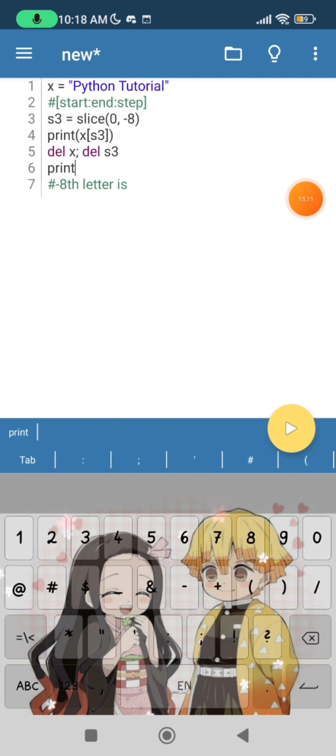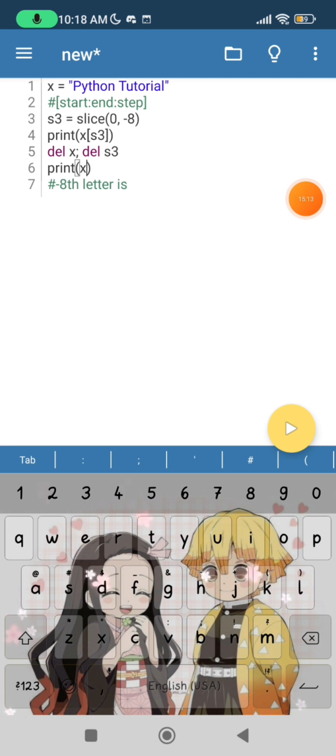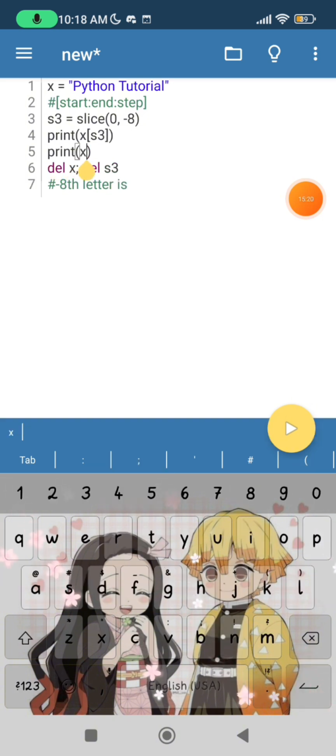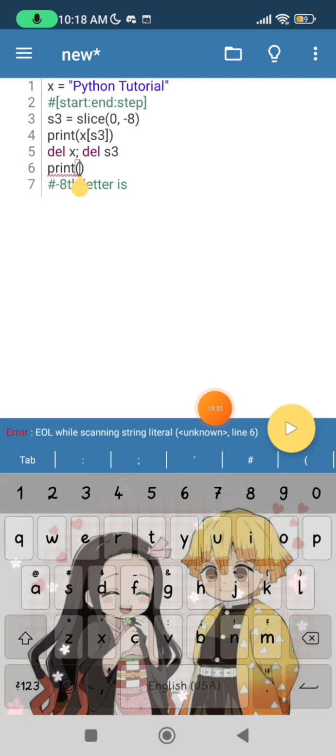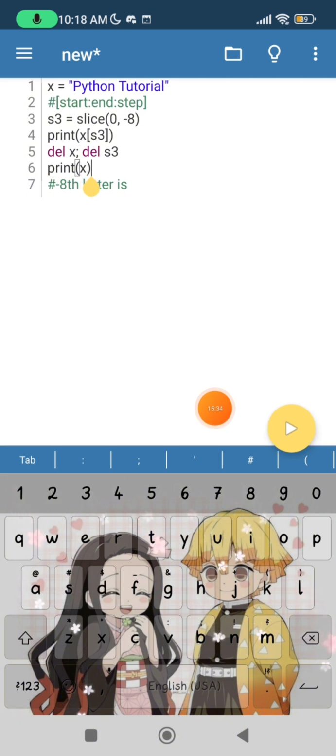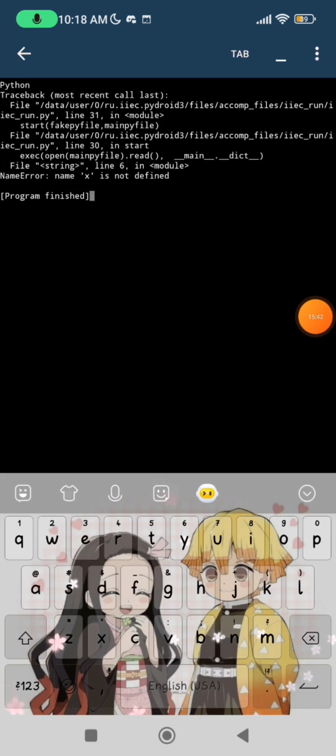So when we try to call x, let's print x. If you put it before the del, print x shows up here because it wasn't deleted yet. And when you put it after the del, print x and print s3, it's going to give an error, because x is not defined.